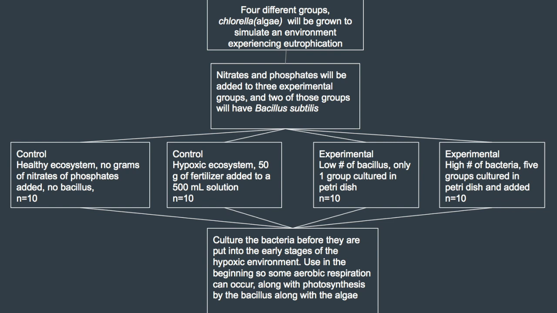The chlorella will need to be cultured in test tubes before it is exposed to the nitrate and phosphate environment. These test tubes will need to be washed out with hot water and soap beforehand to kill any bacteria that could feed on the culture solution. A small container of water will be used for this experiment, but the proportions of nitrates in the water will be the same as in the natural environment.